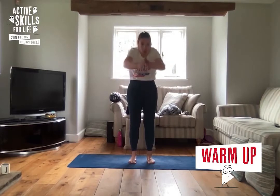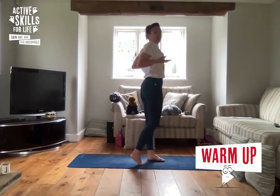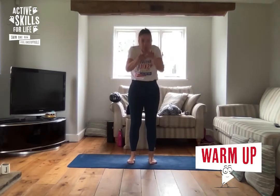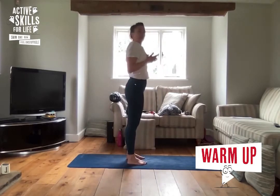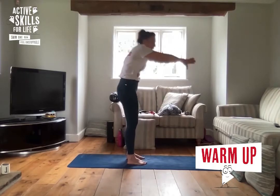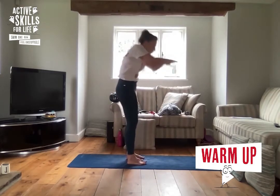So we're gonna push our arms forward, stretch as far as they can, lean forward, and then come back and open up our chest. So we're bringing our arms back as far as we can. We're gonna reach forward and imagine we're doing a great big breaststroke. So we're warming up, we're coming forward, we're standing up tall, we're warming up our backs and our shoulder blades. That's it, brilliant job.